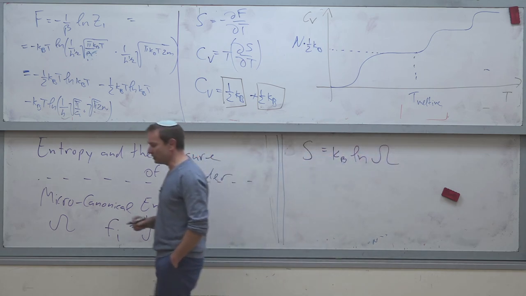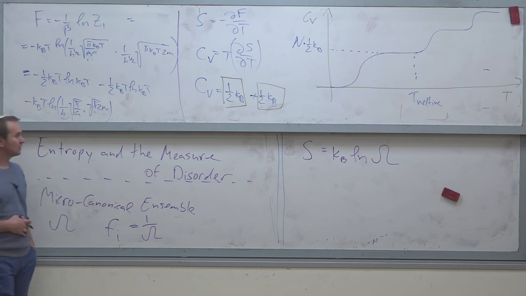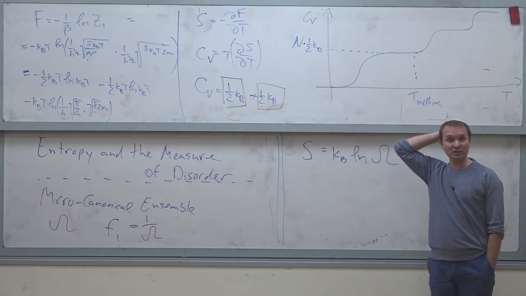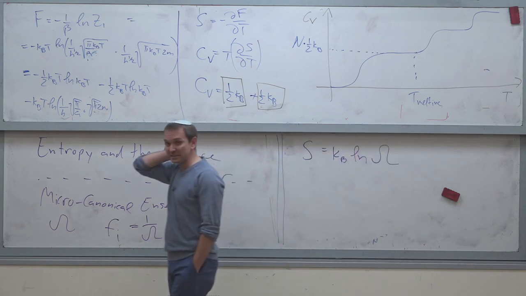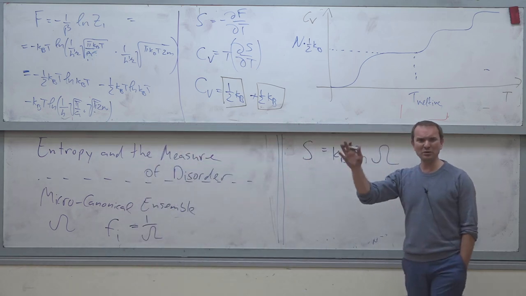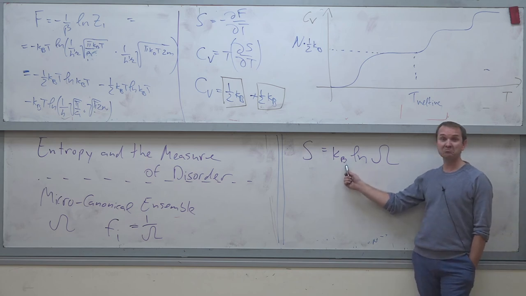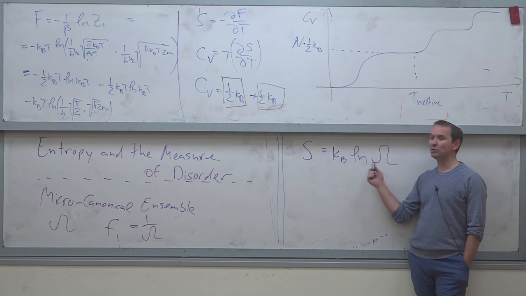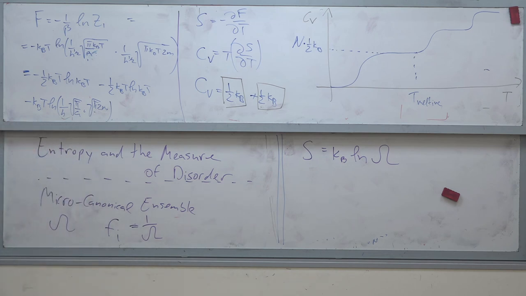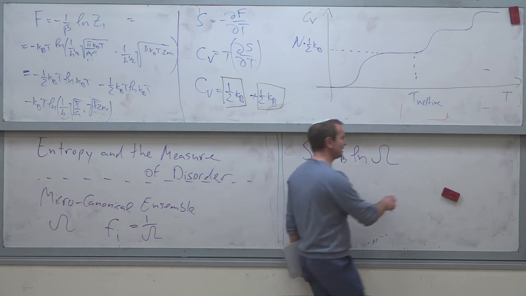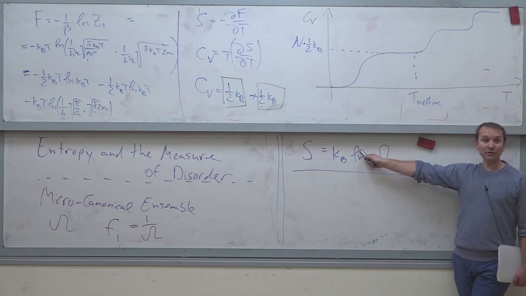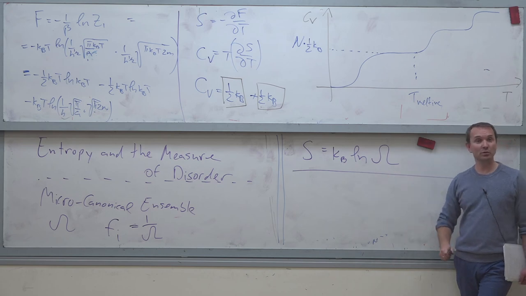So the logarithm of the number of states of the system was the entropy. How it is exactly related to this other notion that we mentioned in the first law of thermodynamics was not exactly clear. Sometimes we say the system is very disordered or less disordered, and somehow we know that disorder is related to this entropy. What is disorder, and what does it have to do with k Boltzmann multiplied by the log of the number of states? It's also not clear so far. Moreover, the description of entropy for the canonical ensemble was really different. I don't remember if we have written it, but definitely the entropy for the canonical ensemble is not provided by this formula. What is entropy for the canonical ensemble?